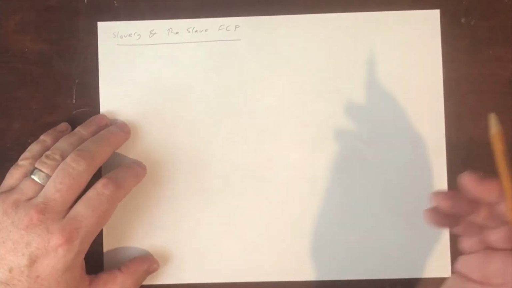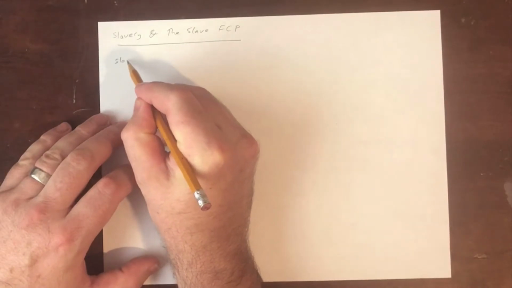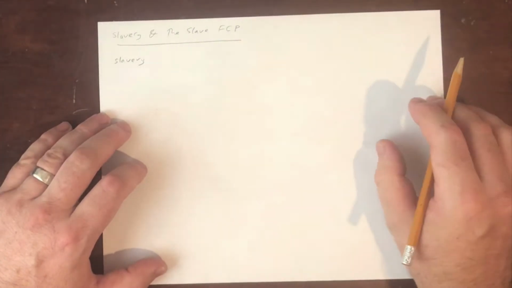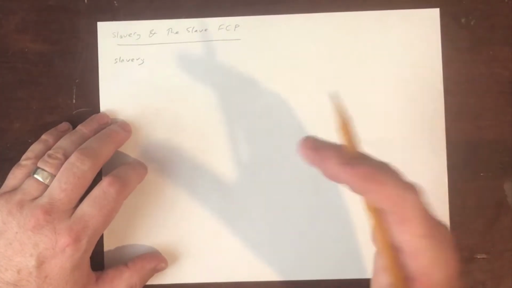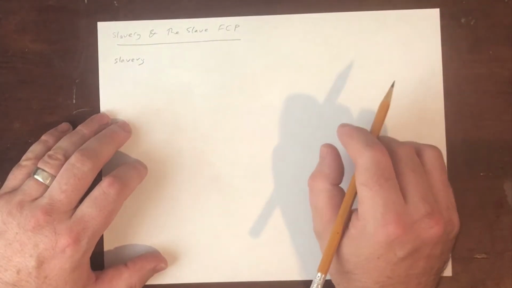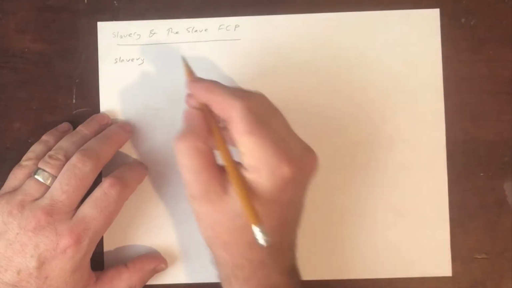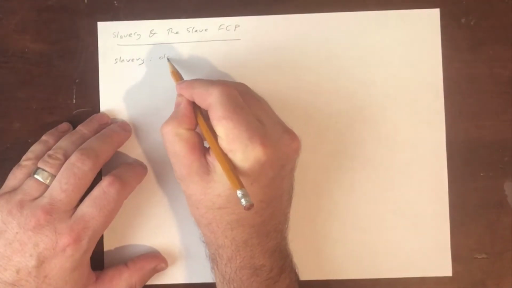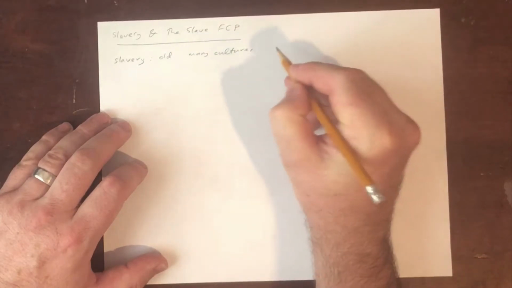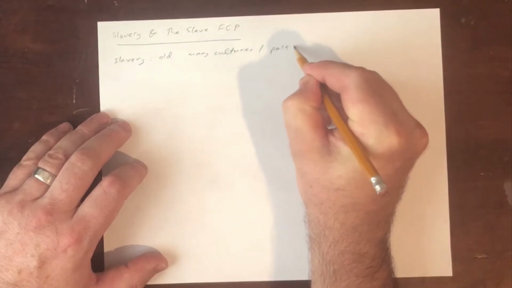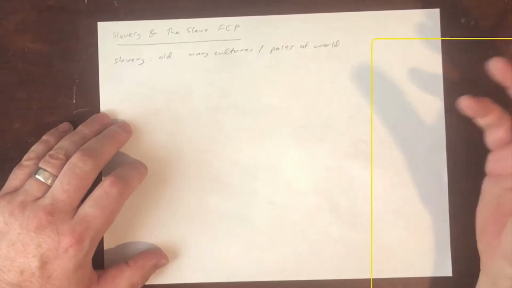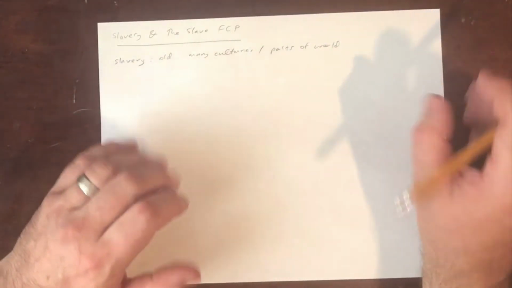Okay, so to begin with, let's just provide some context on slavery as a kind of production. It's a very old one, okay? It's been practiced in many cultures throughout recorded history and probably before. All right, so it existed in many cultures, many parts of the world. And of course, it's changed over time. It's taken on different forms.